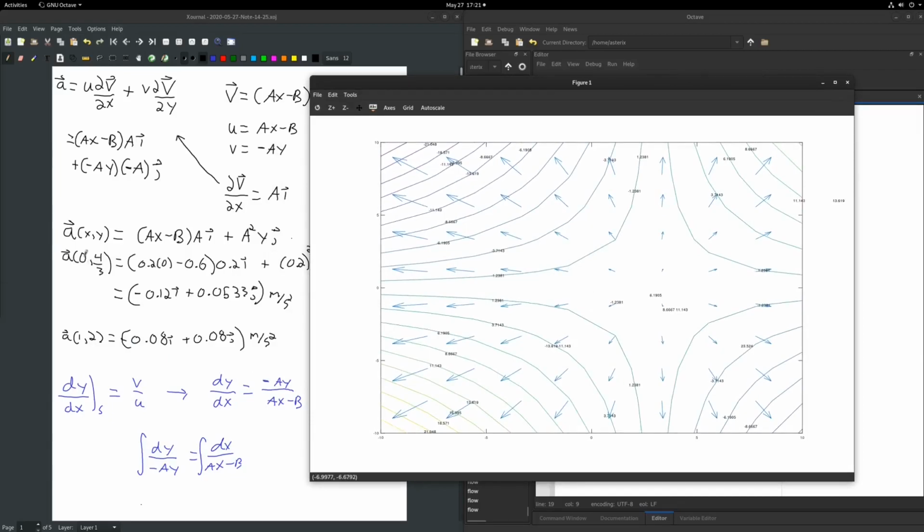Again, on that problem where the acceleration point was 0 and 4/3, right here at 0 and about 4/3, we seem to be pointing in that direction, which seems correct because we have a negative x direction. We're pointing negative in the x direction and have a positive y component, and we can see both these components are quite small. As we go further down here, we get pushed away a lot further as our acceleration grows.